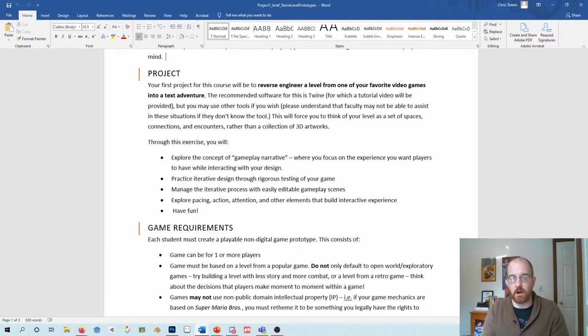And if you were to draw it out, it would become a map. That's what I want you to get into in this: start to think about gameplay and map making, and the logic of decision making and things like that. Because then you'll start to form this sort of abstract mental map of video games, and you'll start to talk about information, decisions, resources, pathways, all this stuff that goes into the experience of moment by moment playing a video game. So that's what you're doing. You're reverse engineering a level into a text adventure.